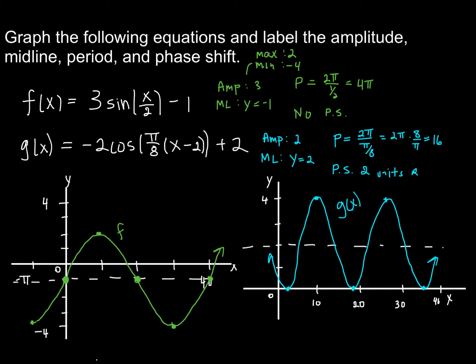I may have marked out a little bit too far to the right, but the intention was for this to be 34. And then you notice that cosine is usually a function which starts to decrease. But we have a reflection here, so it's going to begin by increasing. Another way to see that is in between two minimums, we're going to have a maximum. So a maximum is going to occur here, another maximum is going to occur here, and then I can just go ahead and plot my curve.